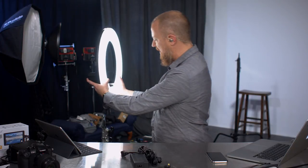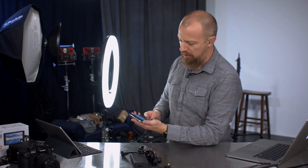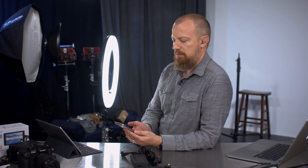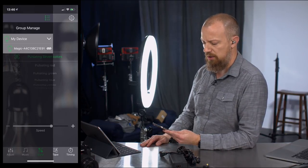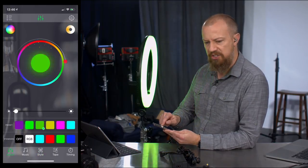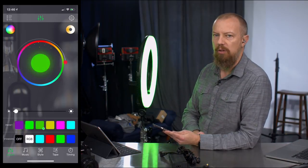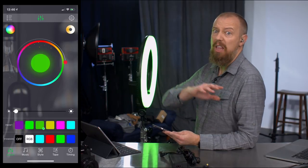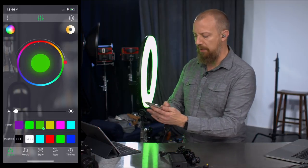It can seem a little bit tedious sometimes to find the exact color you want, which is where the remarkable app comes in. What's so cool about this app is that when I downloaded it and launched it, I saw it said my device and magic and a bunch of numbers, and I went back to the adjust screen and realized it was already connected. I literally did not have to do anything other than launch the app — it found it and connected to it. That was pretty cool. I've never seen something connect that seamlessly before.